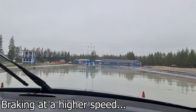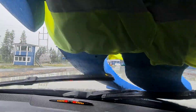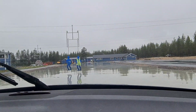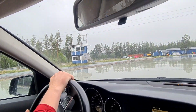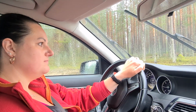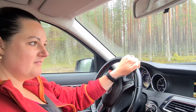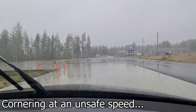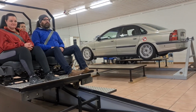Keep the speed, keep it. Now you can use the brakes. That looks like something that might be 40 kilometers an hour. Okay, great. Okay, go. Yeah, it's about fine. Good. Don't slow down until you get to the pylons. So don't let go of the accelerator, don't use the brakes until you get to the pylons. Okay? Any questions? Nope, all good. Keep your speed. Now you can start to use the brakes. Okay, and try to make this turn. No, it's not going to happen. No? Okay. Good luck.